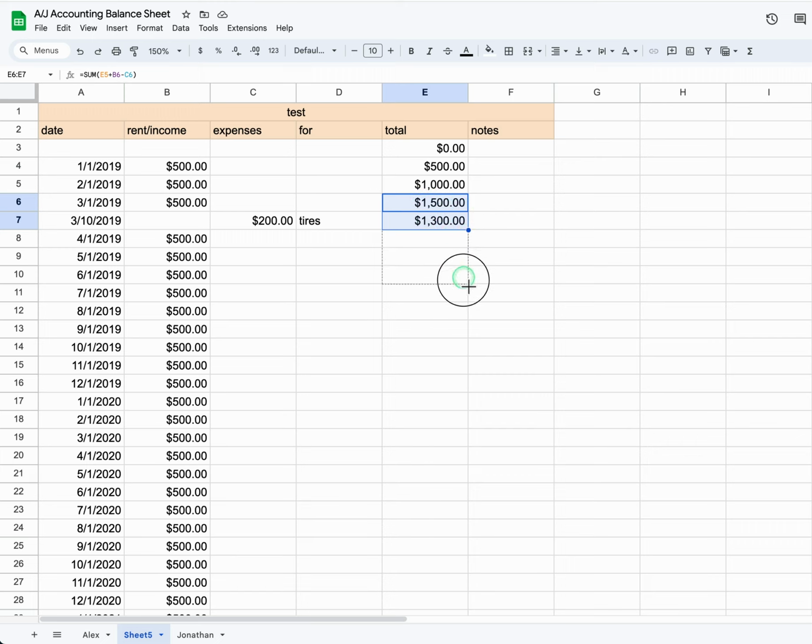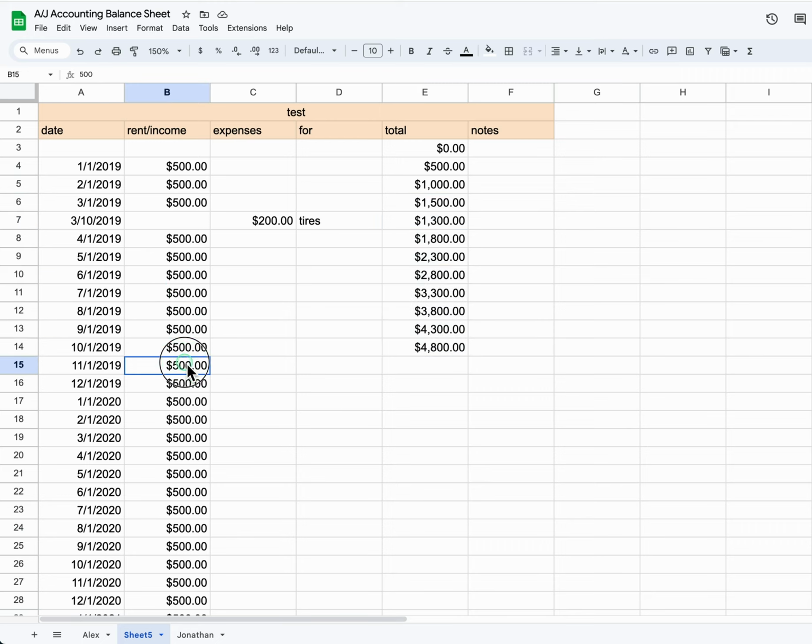Now, if I continue on, you will see that the calculating worked as I had set it up. So this is a very simple way to automate the calculations. Now let's say, for instance, starting in November, we charged Alex $250 rent because she was in school. So let's do that. And you can see, again, when I zipper it down, it's adjusting the calculation to accommodate the new income level.